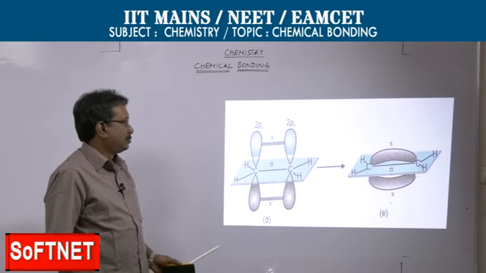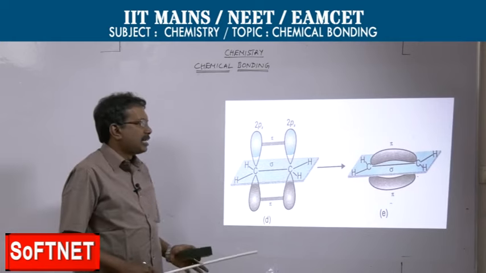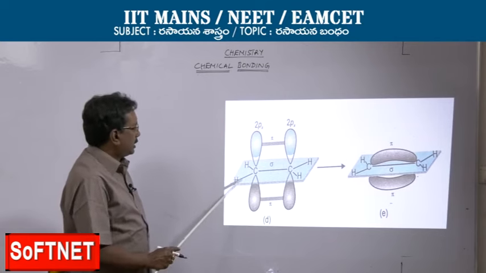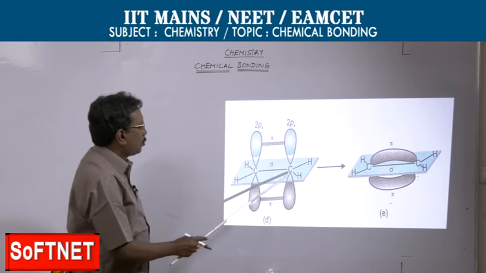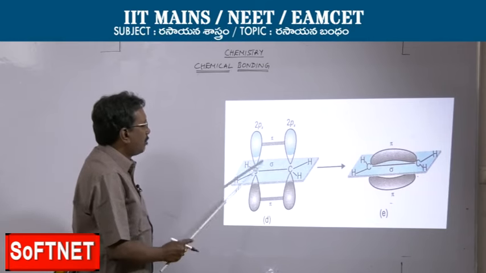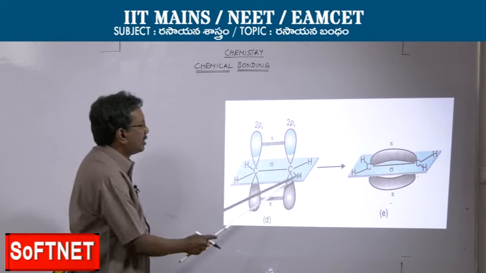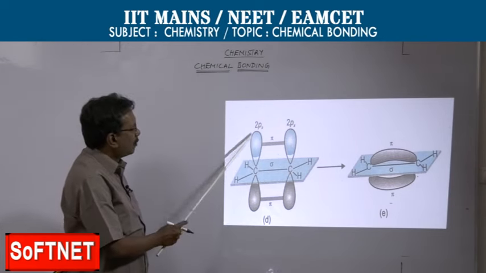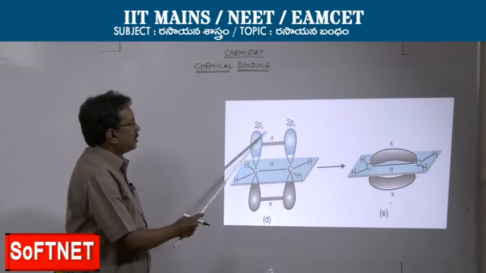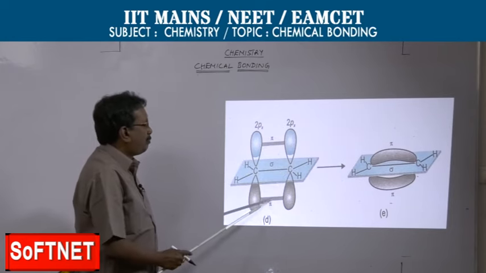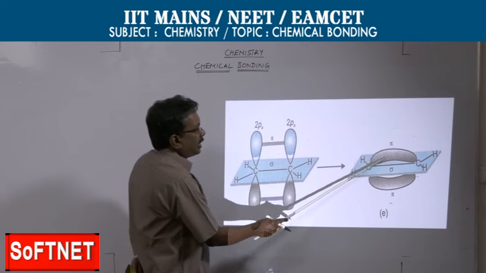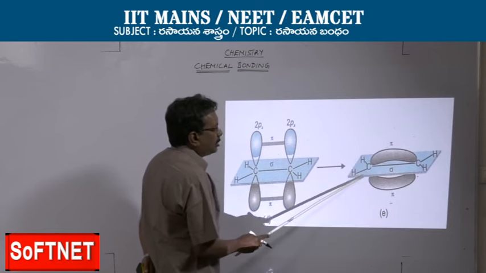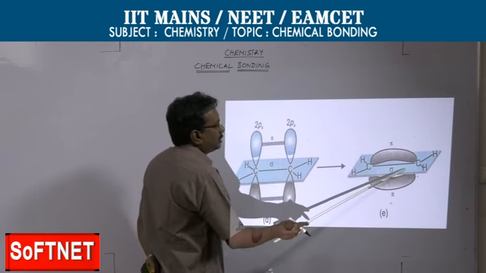Before going to that example, just now we concluded that the sigma bonds are formed and the pi bond is present above and below the sigma bond plane. So, this is planar, this is CH2 and CH2, all are present in one plane. In that we have the CC sigma bond and CH sigma bonds also. And this p orbital is present above and below the plane. This blue shade is above the plane and this one is below the plane. So, this overlapping is above and below the plane. So, that is why this gray, this colored other than blue colored, is called the pi electron cloud. So, this is called the molecular plane of CH2 CH2.